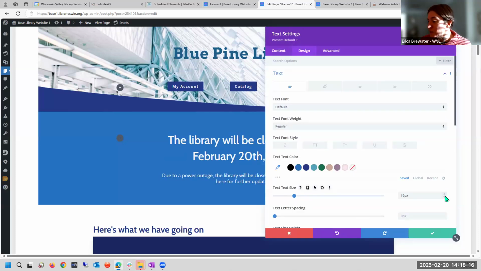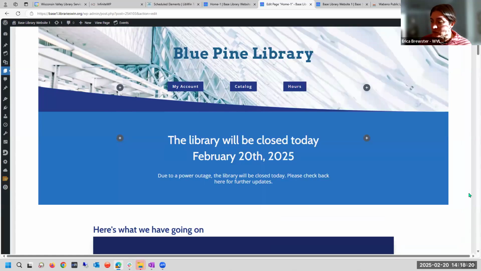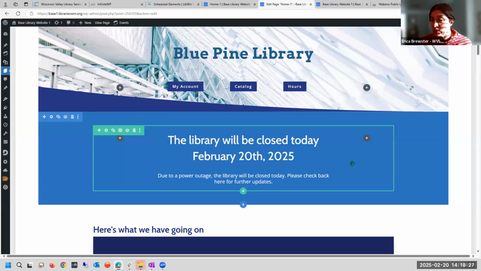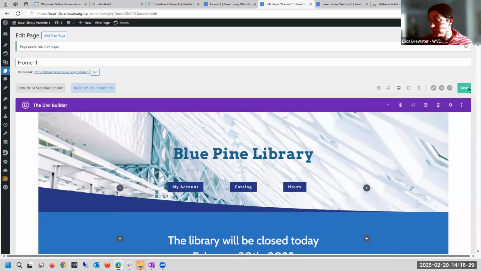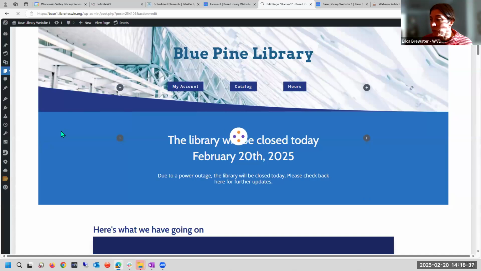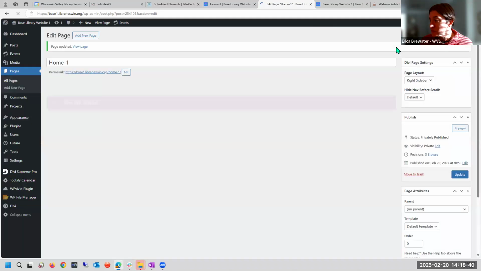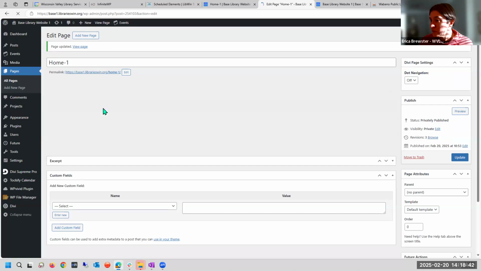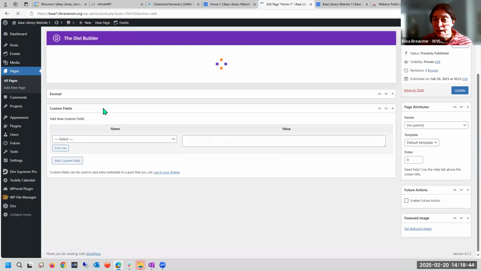And the idea here is that you get something set up that is usable, that you can come back to time and time again. Because now that we have this section somewhere on our front page that we like, and we have saved our work so we don't lose it. Now I'm going to do the more important thing. And I'm going to show you how to schedule the element.